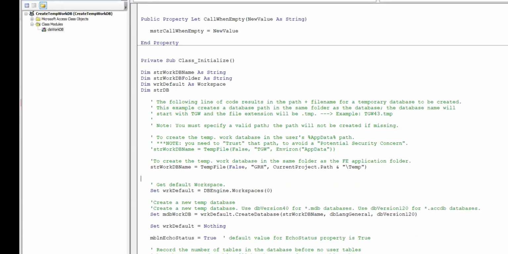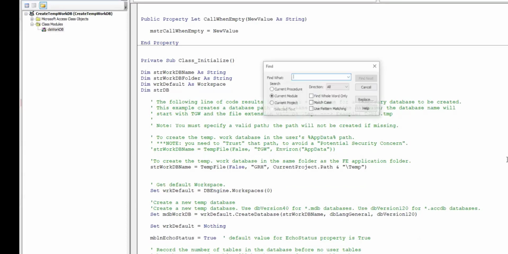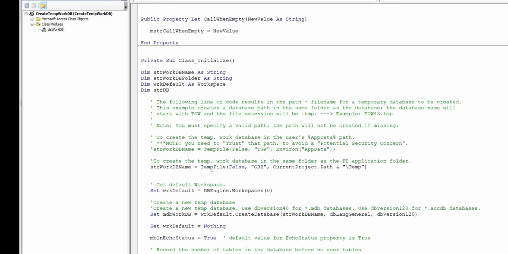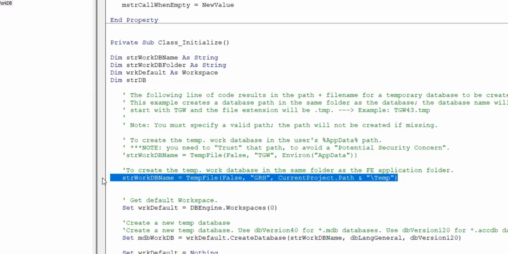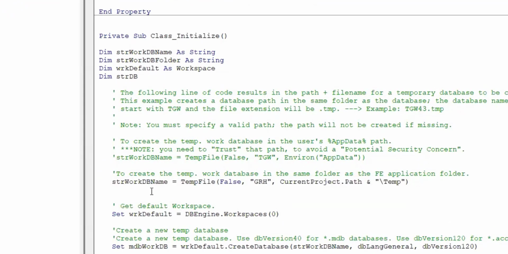Let's see. Okay, there it is. So it looks like we're calling some function called temp file. So probably you could eliminate the reference to temp file and you could just say, let's just give it a try.